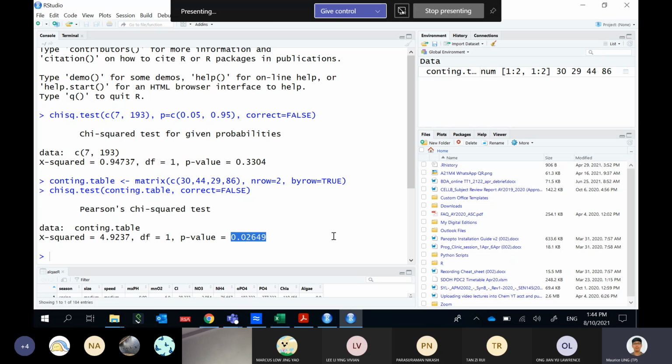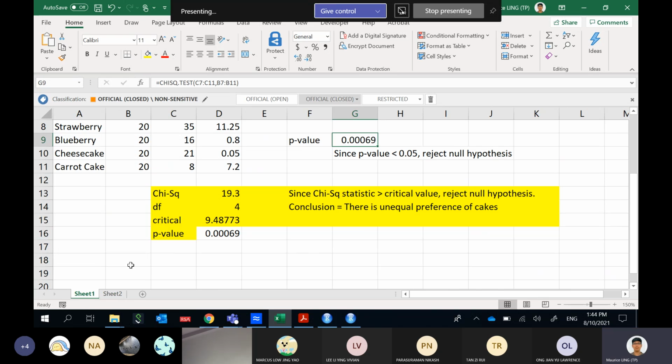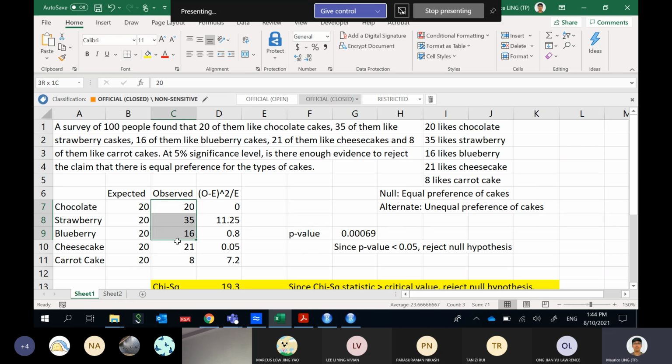Or when you have multiple, that means degrees of freedom more than 1, but for each category, that means each of these values, at least one of them is less than 5. So which means that Fisher exact test is for very small sample size. Right, where any one of them is less than 5. Okay, for small sample size.